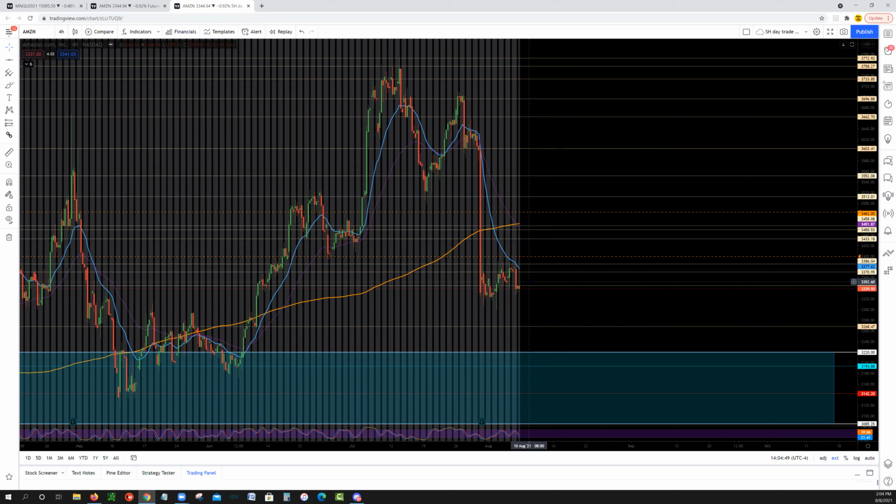Now, if Amazon's a little bit too expensive for you, there are multiple ways you can trade it. You can trade it using verticals. You can trade it selling premium. You can trade different shares of Amazon. There are ways you can do that, or you can trade option contracts. And there are many different ways to trade Amazon. So don't look at the price of Amazon and feel that it's out of your reach if you don't necessarily have a $30,000 or $50,000 or $100,000 account. You can still trade Amazon. It's just the strategies that you use to trade it are very different from someone that's above PDT, in my opinion. Keep it moving.